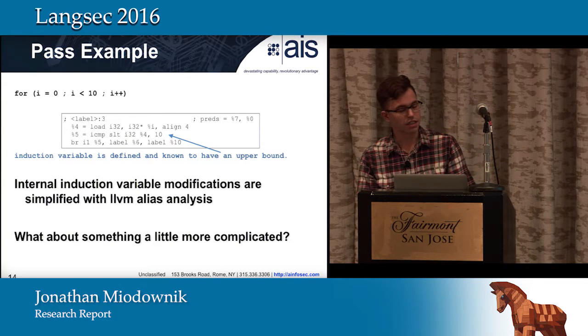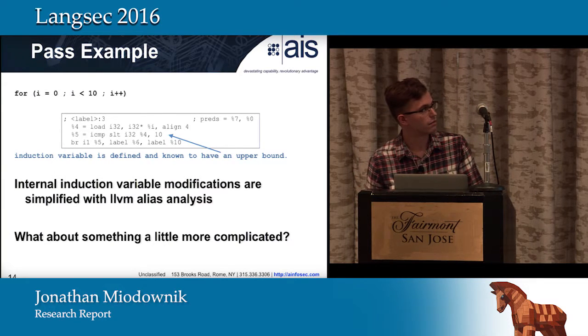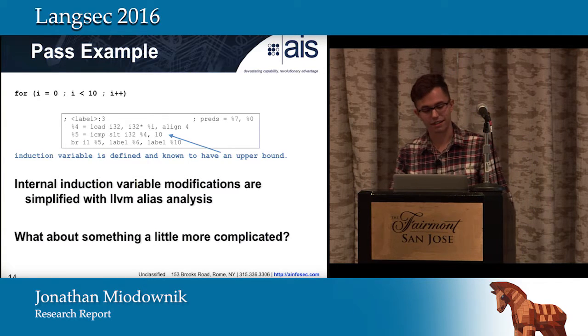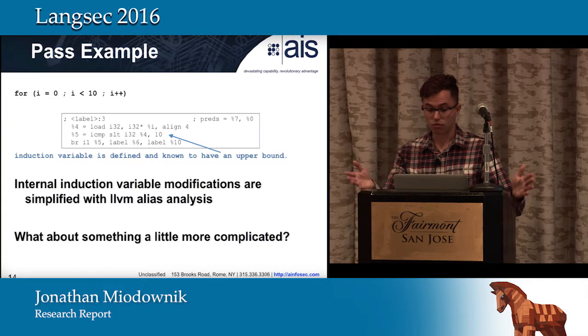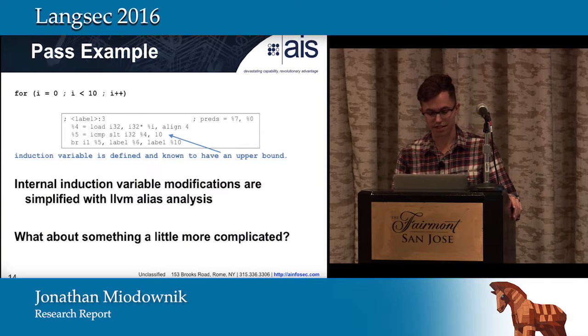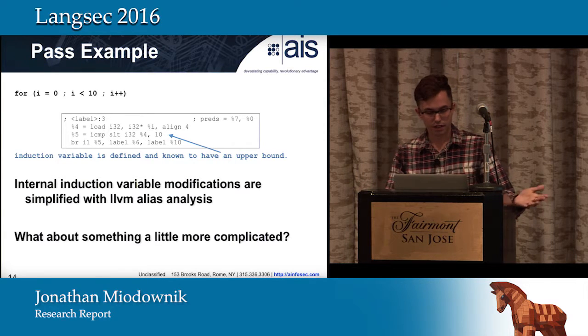So a completely contrived example of what we usually look at when we look at the intermediate representations of things. Basic silly loop, i less than 10, i plus plus. You can look on line 3 of that and see that there's a comparison operation between the induction variable i and 10, like static 10. So we know from that, great, this is perfect, it terminates. Let's classify this as a sub-Turing complete piece of code.